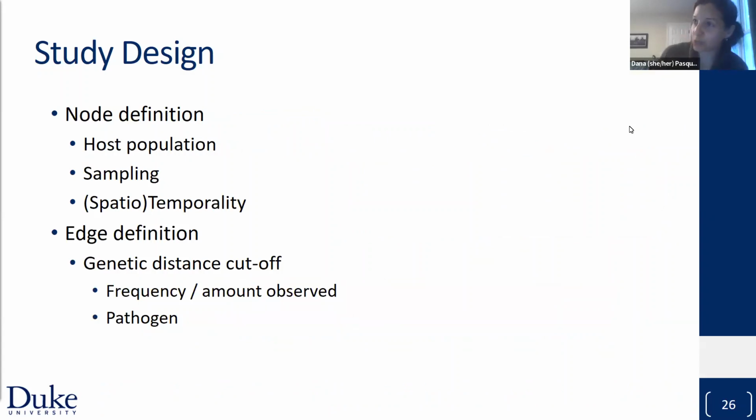So choosing a research question, you have to think about whether you're retrospectively assessing transmission, if you're aiming to create a network, if you're estimating evolution and travel from one place to another of a pathogen or organism of interest. And then those things will guide the choice of genetic distance cutoff within the parameters of the organism or the pathogen and gene, and within the limitations of observation. So as in any research project, you've got your population, and then as in any network research project, you've got a definition of relationships between people.